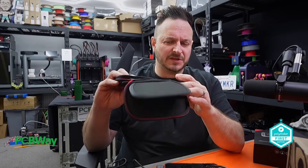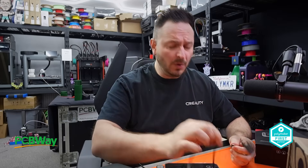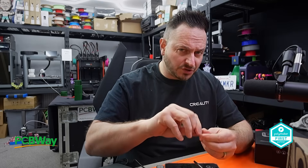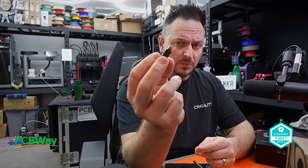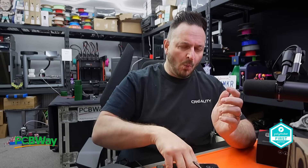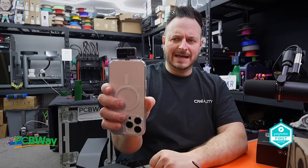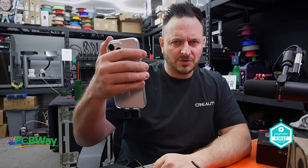Hick Micro also supplies a lovely custom little case for the infrared camera. In the box you get a USB-C to USB-C cable, and also the old Lightning-style iPhone connector that goes to USB-C with a USB-C to USB-C adapter. One thing I noticed is that holding the phone can sometimes cover the camera — you could 3D print an extension to drop it down or flip it around. It doesn't auto-rotate the image when turned upside down, but as long as you keep your hand out of the way you shouldn't have a problem.